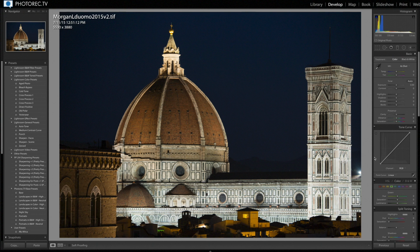All right, but because there's color in the sky still, and that's fantastic, and we have some shadows to show us a little bit of the mountains in the background. A couple things that strike me. One is it's leaning just the tiniest bit to the right, just the tiniest bit.